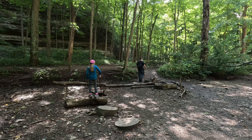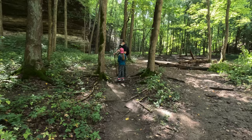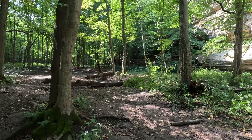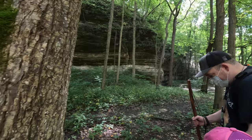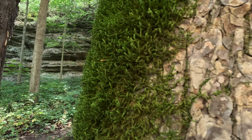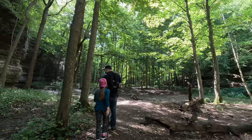All right, my eyes are playing tricks on me again. I swear I saw movement over here. It almost looks like an arrowhead. Keep it. It's yours. You found it. Probably not. You want to keep it? No, you keep it. I don't want it. Don't drop it. I have nowhere to put it. Put it in my backpack. Not on top of the water, but next to it.